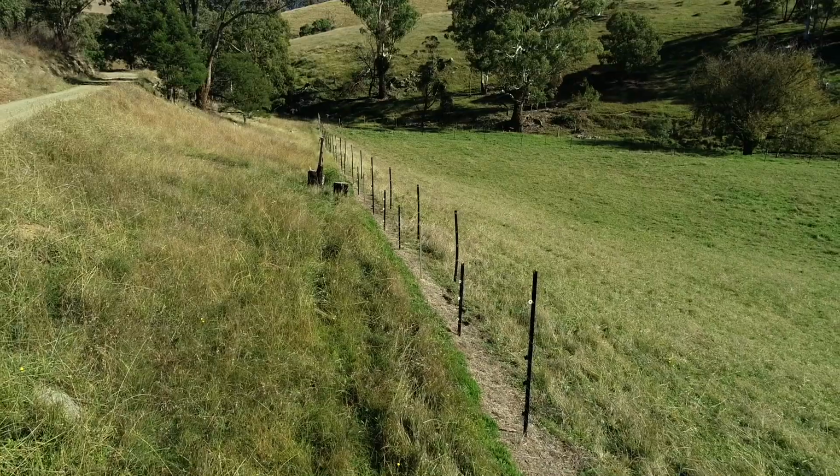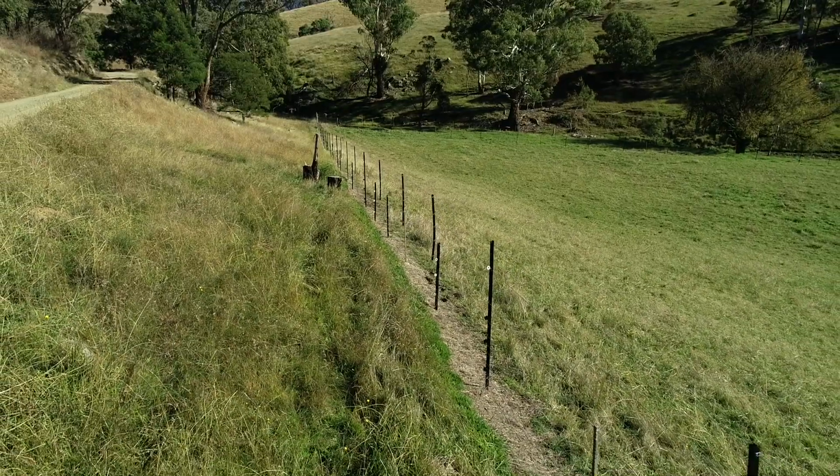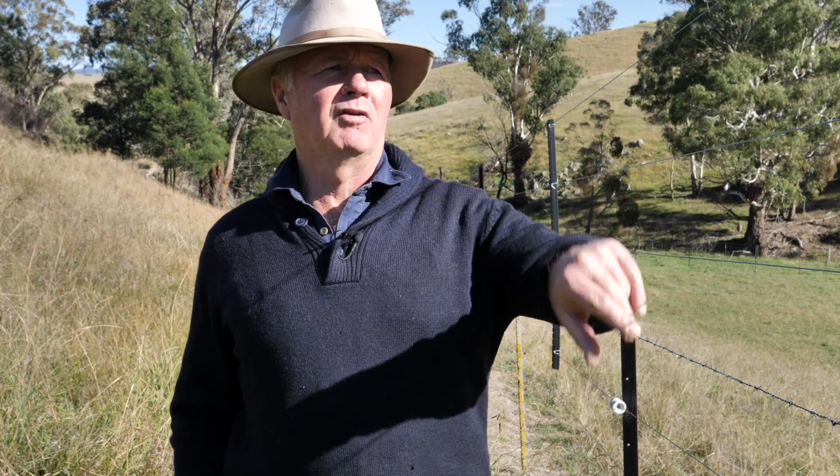So you can look from the road here down across this paddock and into the paddock beyond it, which is not exclusion fenced. You can see any time of the year you can see a difference. That's grazed out. We haven't had cattle in there for a month or two, 3 months maybe even. Something's eating it. It's not our cattle.